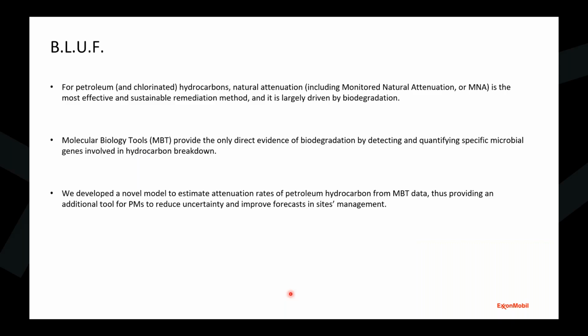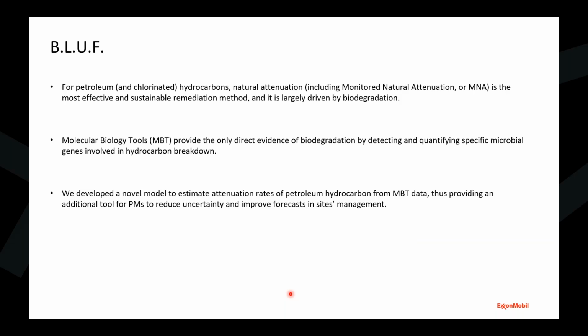So in terms of introduction, as I promised, I was going to spell the acronyms. BLUF is a slide quite often used in the corporate world, which stands for bottom line up front. And this is basically just to say that for petroleum and chlorinated hydrocarbons, MNA, or monitored natural attenuation, is the most effective remediation method. And this method, especially for petroleum and chlorinated hydrocarbon, is largely driven by biodegradation.